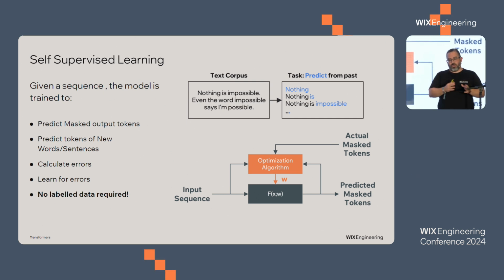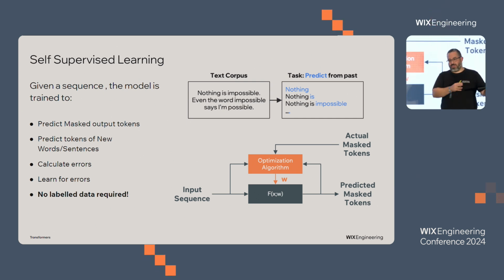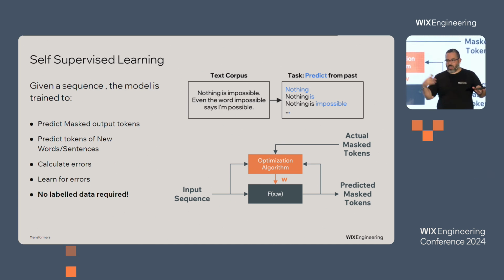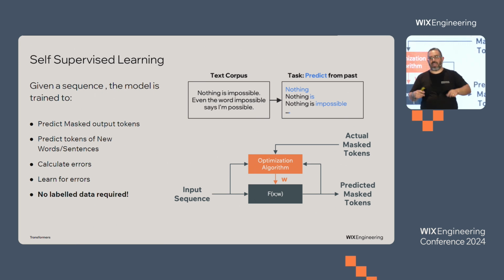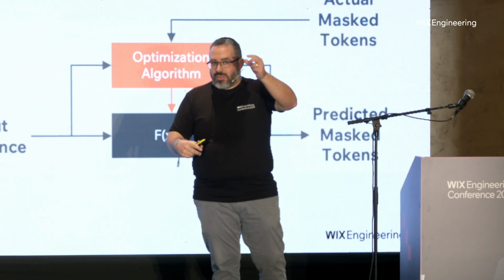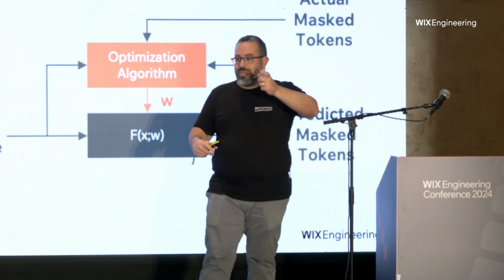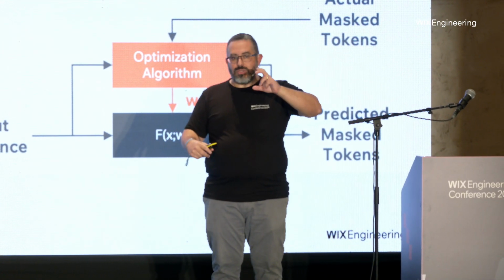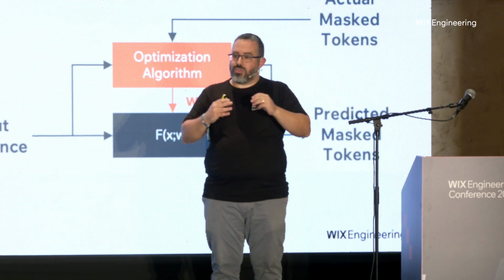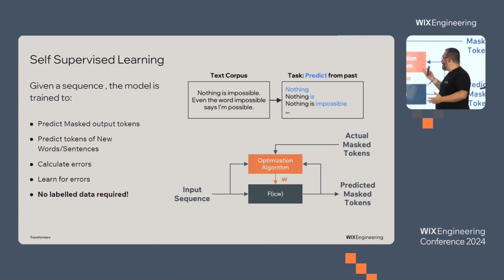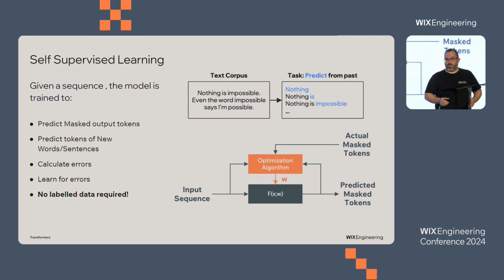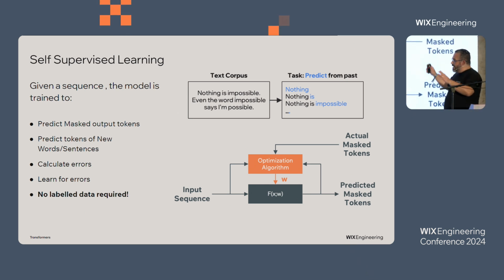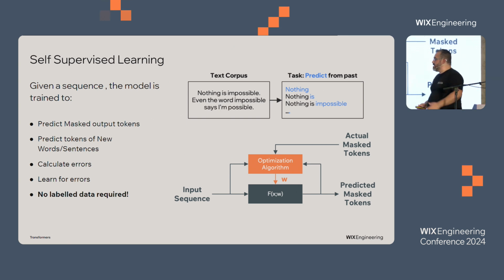We can also get the model to predict a sentence based on an input sentence. So we can give it a question, and then get the model to generate the answer. We then compare it to what the actual answer is, or we get the model to generate the left out words in a sentence and compare them to what the actual word in that place was. We can use the error, the difference between those two values, to then tweak our model to minimize that error. And this is a type of optimization algorithm known as backpropagation. I'm not going to get into the details, but at a high level, this is how we go about training these models.